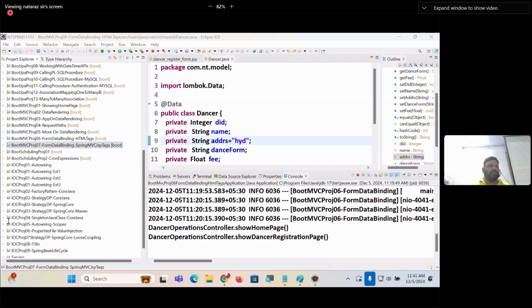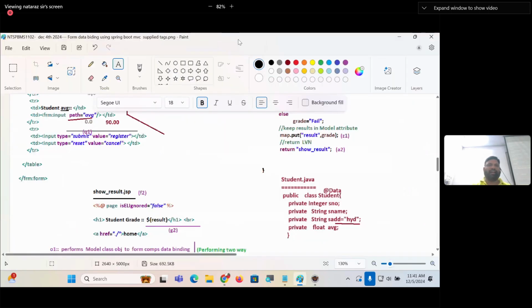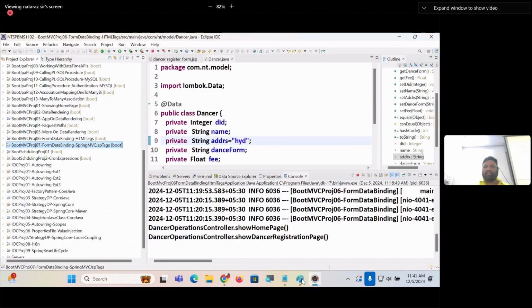Sir, if attribute name is not there, then what to take as attribute name in the form colon input tag? I'm not getting it. Somesh Pandey, what do you want to ask? Tell me what attribute is not there. Path is acting as a name now, boss. You lost that much connectivity here. You have missed that one totally.